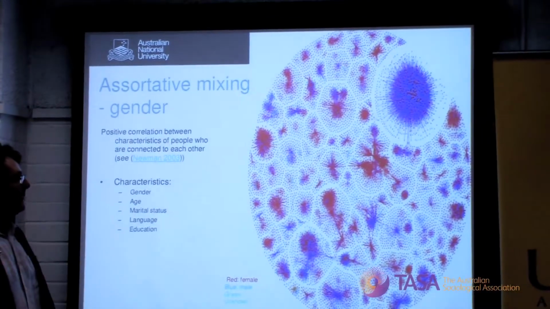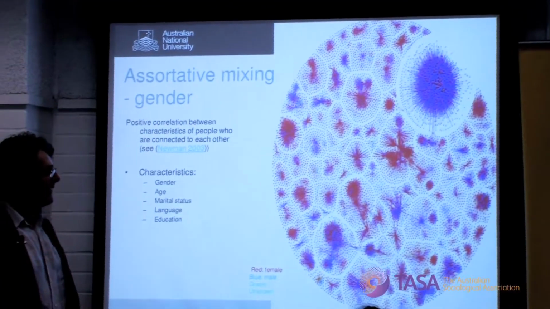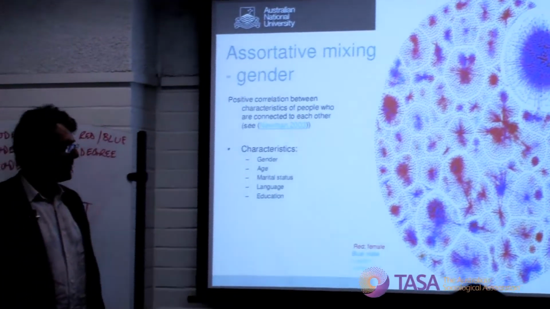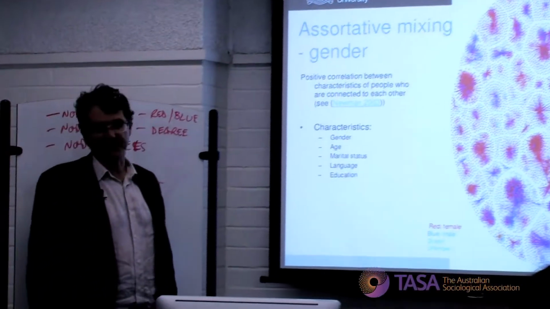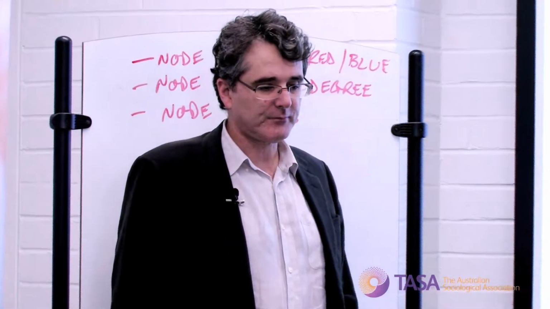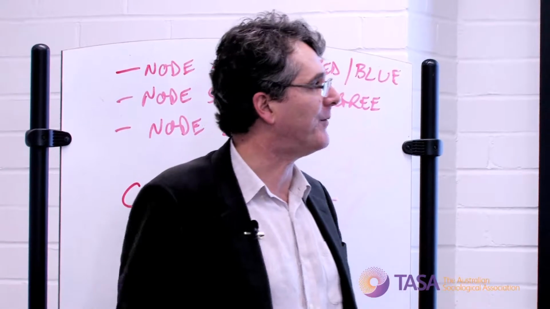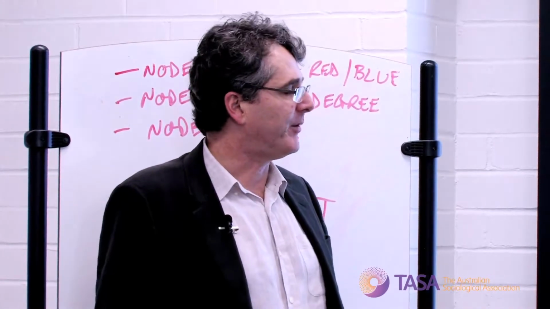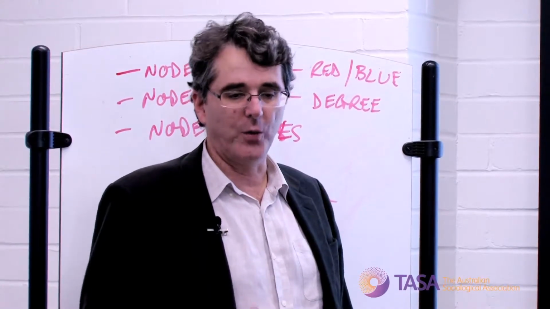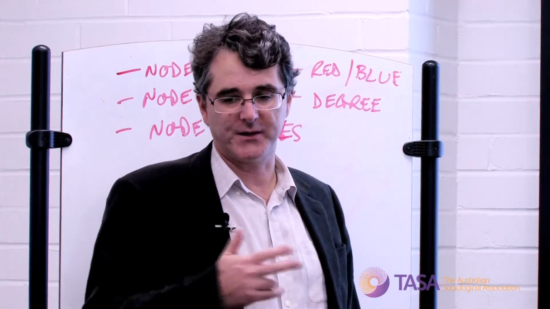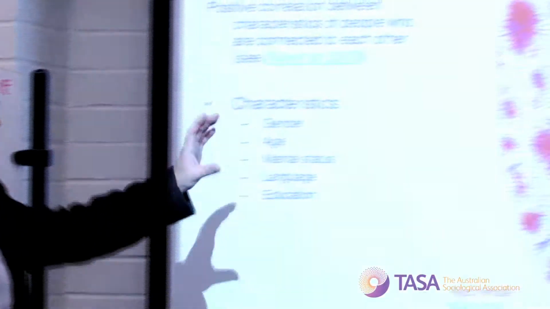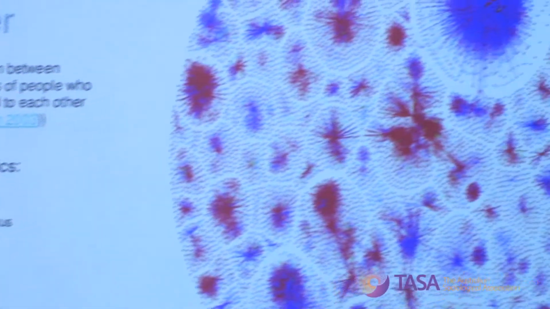Another point about this is that this is not a complete network. I mentioned earlier, when I was talking about different types of networks, what an ego network is, and we've been looking at ego networks. But complete networks are where all of the nodes connect to one another, or we have information on whether all of the nodes connect to one another. This is not a complete network here. This is just a series of ego nets.